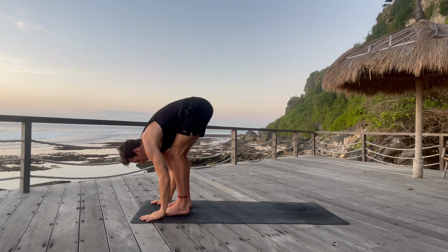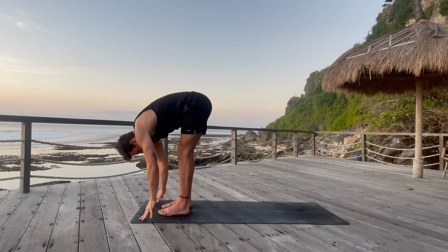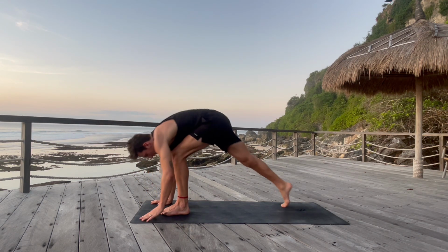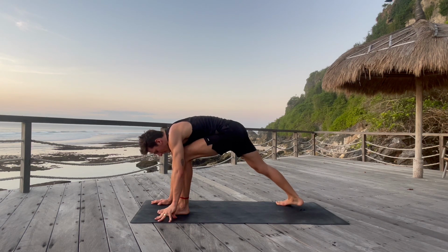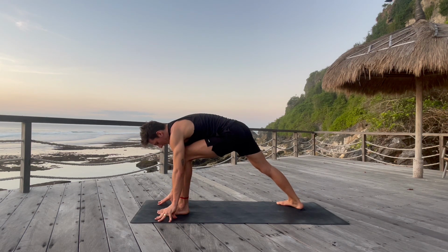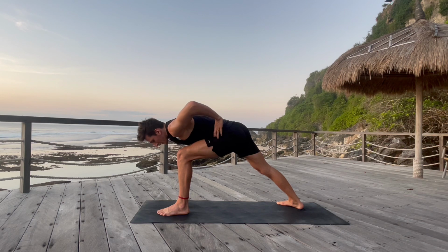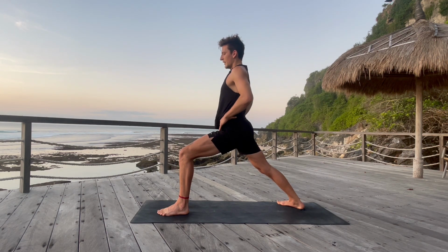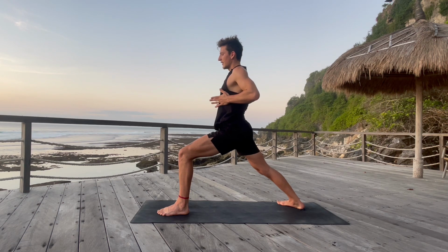Hands reconnect. Inhale, lengthen halfway. Exhale, hands ground down. This time the right foot steps back. Spin the right heel down to the ground. So the legs set up for warrior one. Hands come to the hips. Bring your upper body up. And then bring your hands to your rib cage.